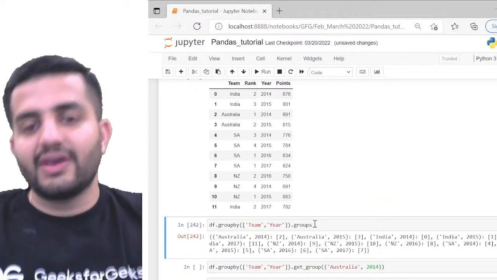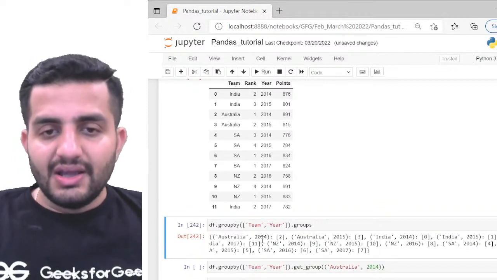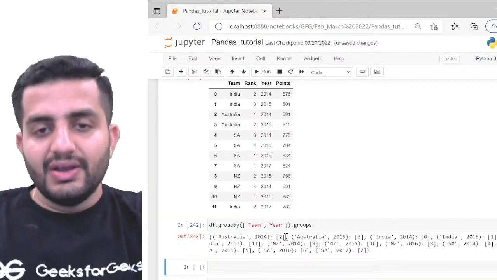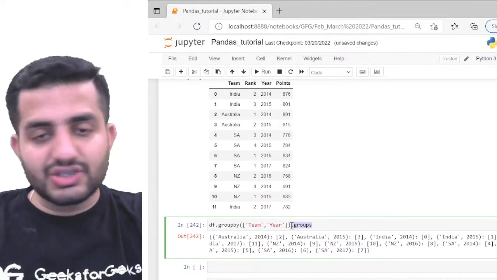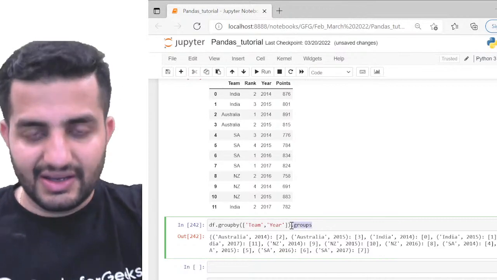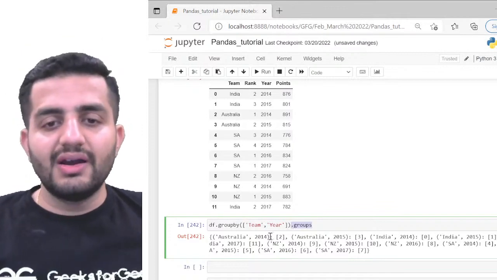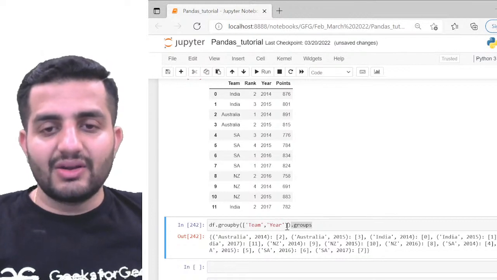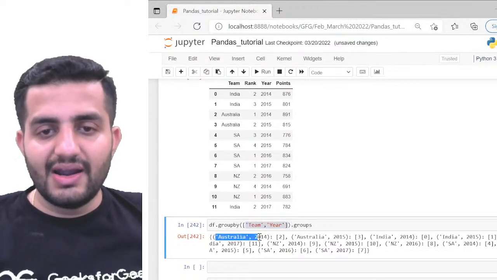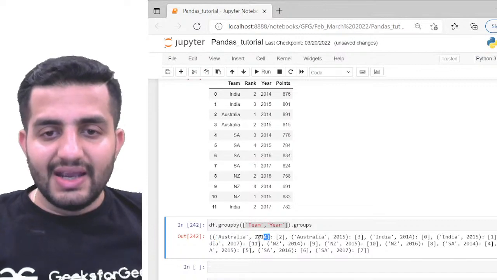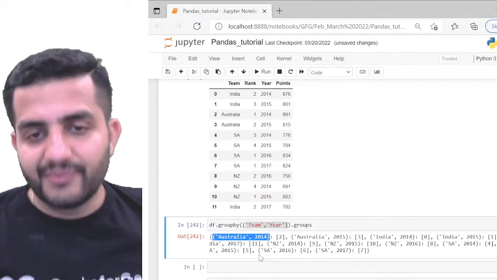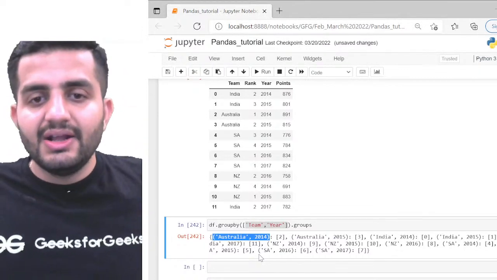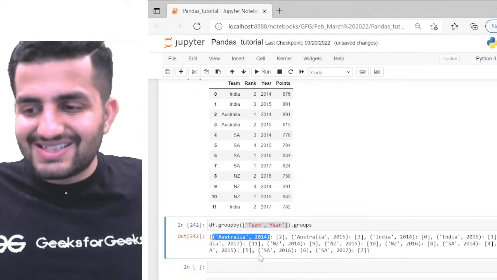Now look at this. If I call the groups here, can you see this? Now look at this output very carefully again. Whatever smaller groups get created, it is going to give you the key and value pair. So the first group in the combination of team and year is Australia and 2014, and if you can see this, it is available under a tuple element. So what is a tuple? You know that, right? A tuple is an immutable form of list, right? So you have decided the group already.